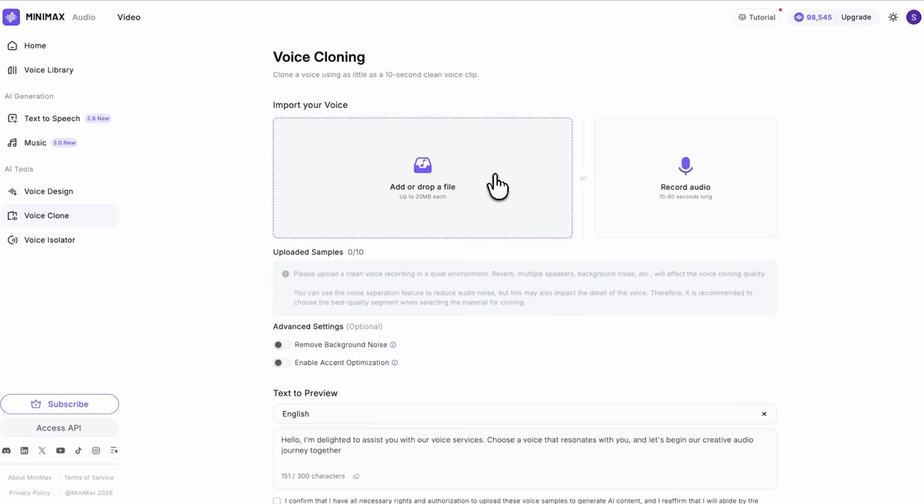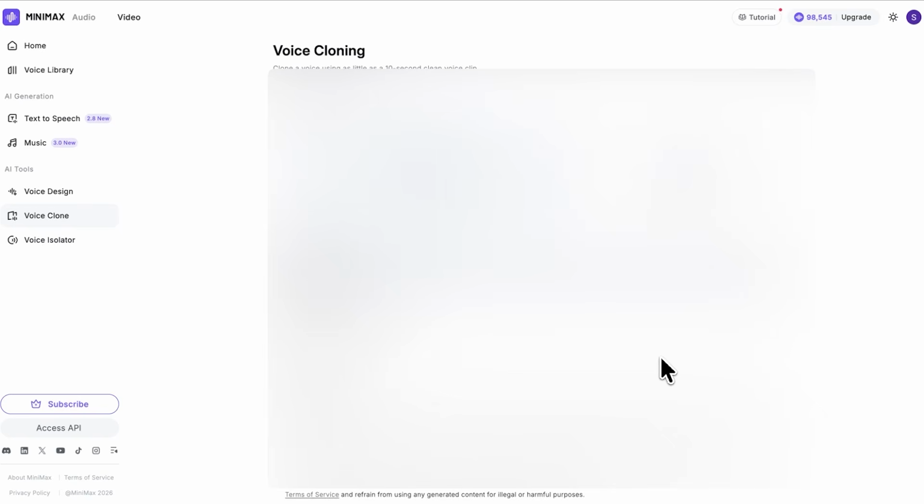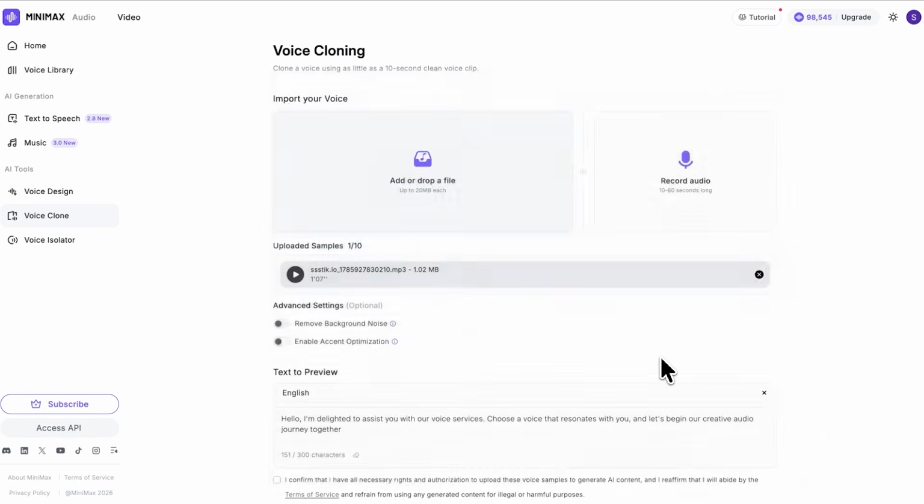Okay, so now what we're going to do is we're going to drag our downloaded voice directly into the voice clone here. Minimax is so good because it literally allows you to upload a multiple minute length of voice samples, and this is really good because this allows the model to interpret how your character should be speaking. The biggest issues with most of these audio generation platforms is that they sometimes invent the cadence or the speech patterns of the person in the voice clone. But I've noticed with Minimax, even with a shorter sample, you can still get a really good realistic cadence and voice clone of your person.